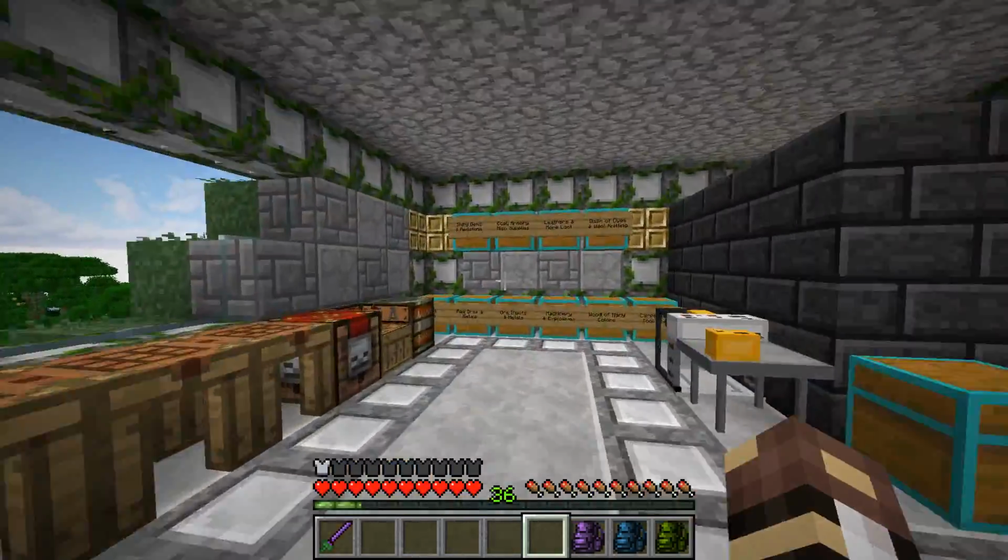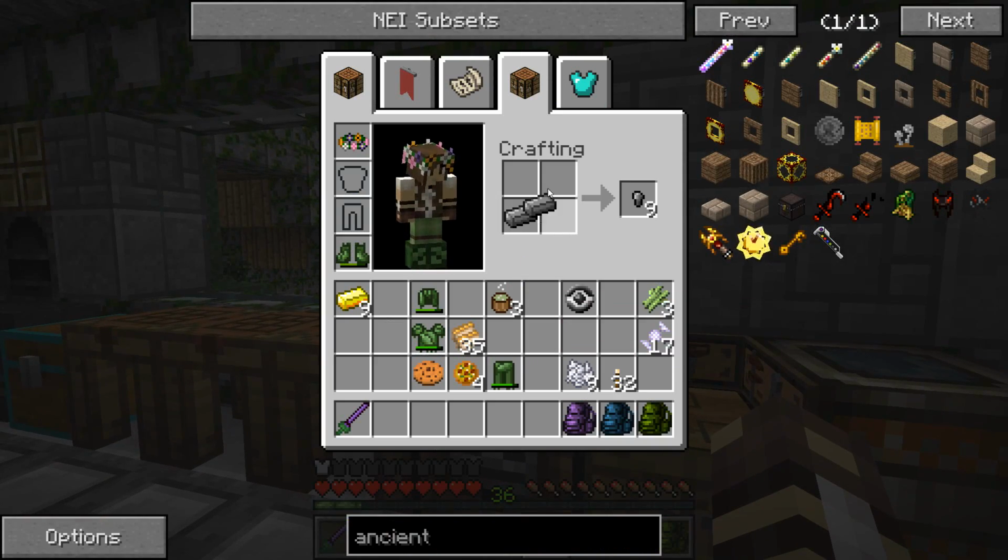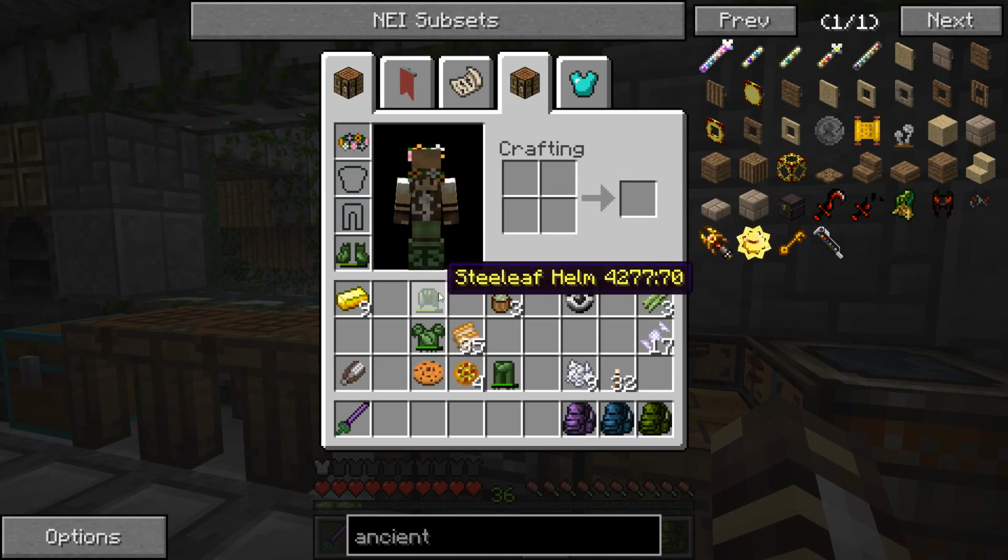All right, gonna make a pair of shears really quickly. And the best kind of shears to make if you're a botanist happens to be steel shears. Those should last me a little while.